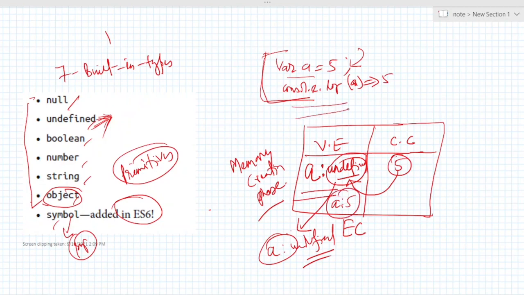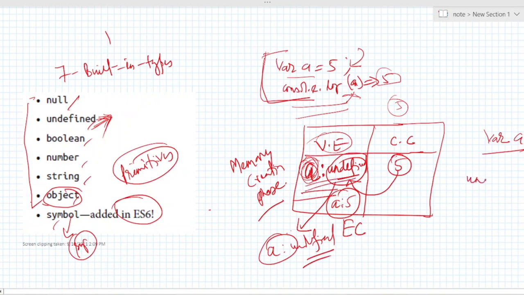Now when you access variable a by console logging, you get 5, because it goes and checks in the variable environment what value is associated with a, and it finds that the value is 5, and hence it prints 5. But when you say var a without assigning a value, and this is executed, what will you get? After this execution, it will check what value is associated with it, and it will find that the value is still undefined. That's why you got undefined. I showed you in the code also, right? You got this value undefined.